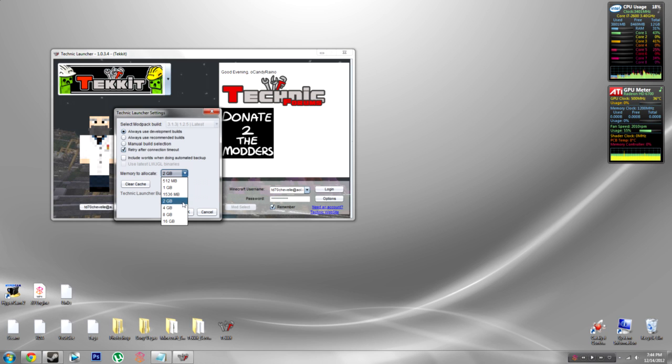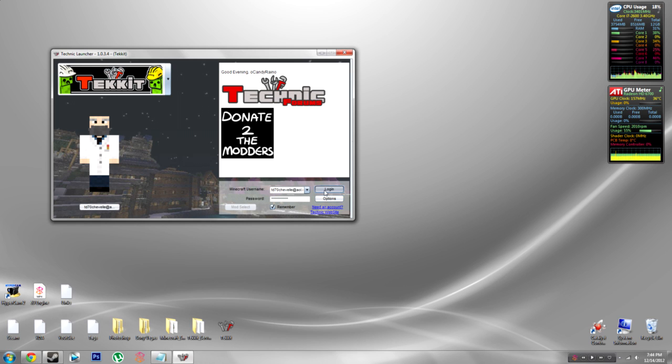Memory to allocate. This is how many gigabytes of your RAM you're going to allocate to the game while it's running. So I have 2 gigabytes, so since I'm in the game now, my RAM is steadily going up. And actually, I'm not in the game yet, am I? If I log in, it's going to start to go up.